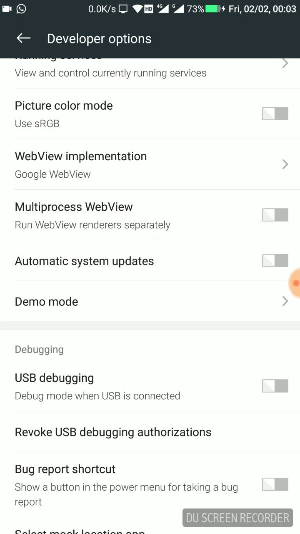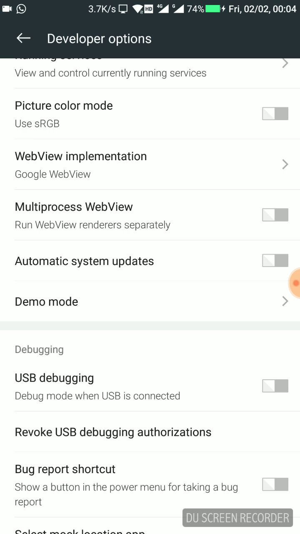Next is this demo mode. Basically this demo mode gives you a clear status bar. Most probably when you're making a presentation on your phone, like when you're making a tutorial for any subject, you don't want your status bar to be very cluttered.